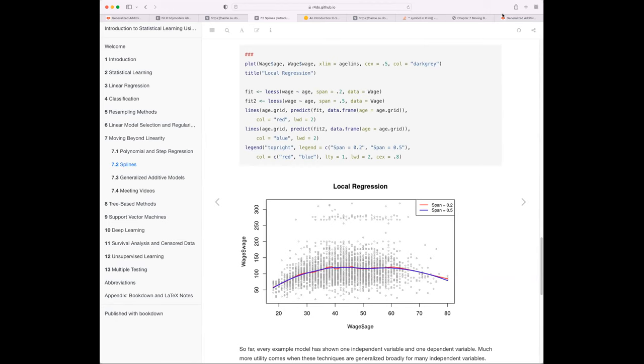You have to keep all the data around to make any prediction because you need to use all the data, well, at least within the span of where you're going to make the prediction. Got it. Okay. That helps.